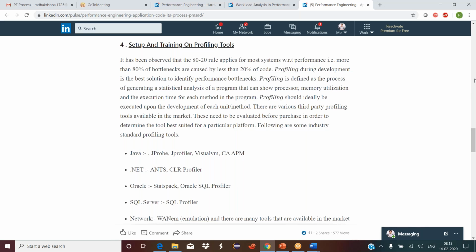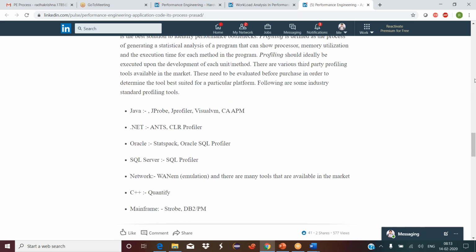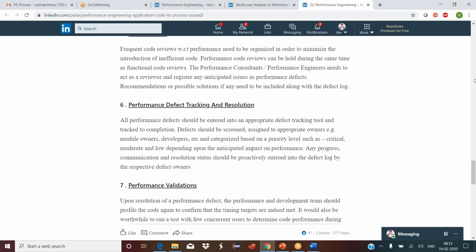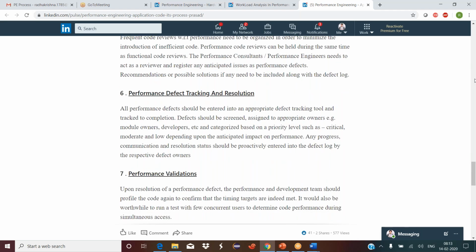Whatever performance bottlenecks we see in any phase of the performance testing lifecycle and engineering lifecycle should be logged. The reason I'm saying to log it is because there will be some fake performance issues, some temporary performance bottlenecks, and some bottlenecks which cannot be reproduced every time. So every time you see a bottleneck, you need to log it, take snapshots of it, and take a timestamp for that.